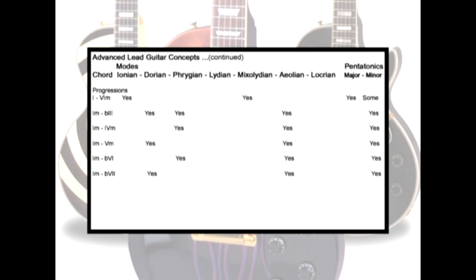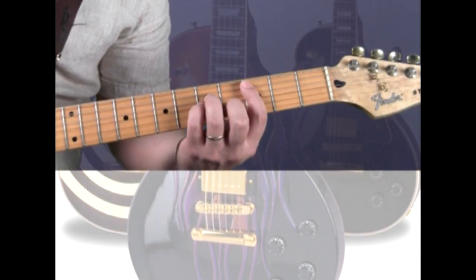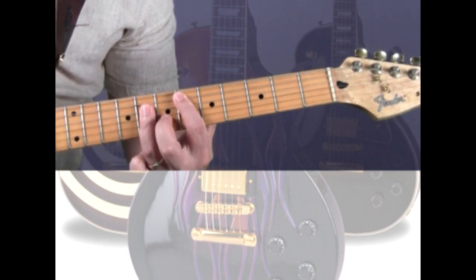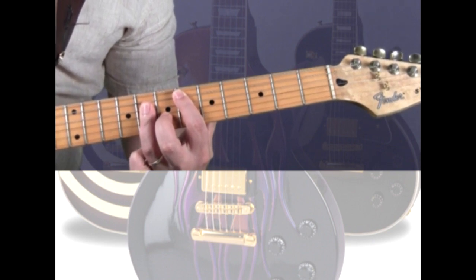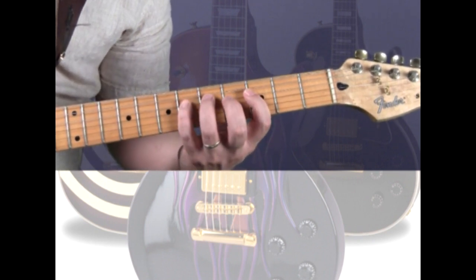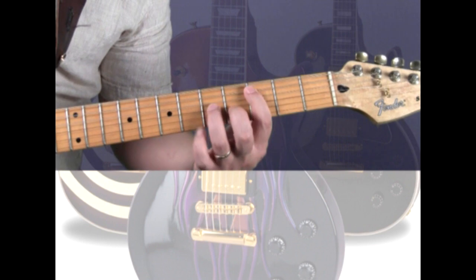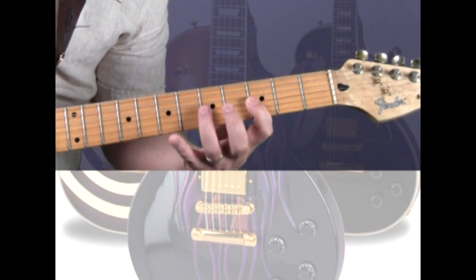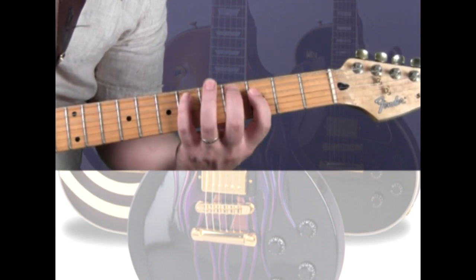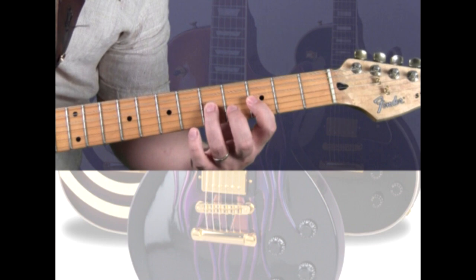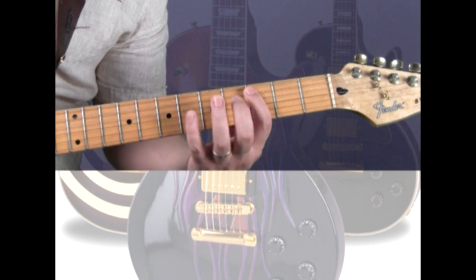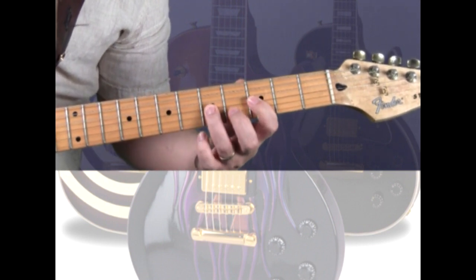In C, that's our C minor to E flat major, sharing the same notes for the lead as the C Aeolian, C Dorian, and Phrygian modes, along with the minor pentatonic scale.